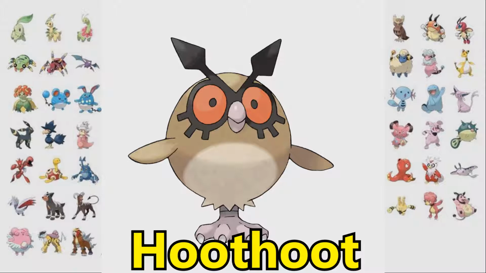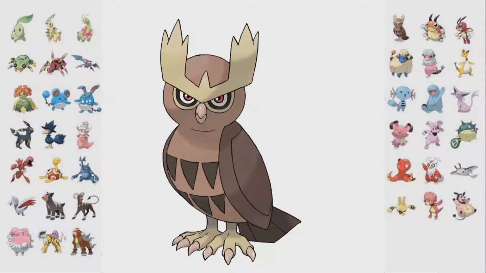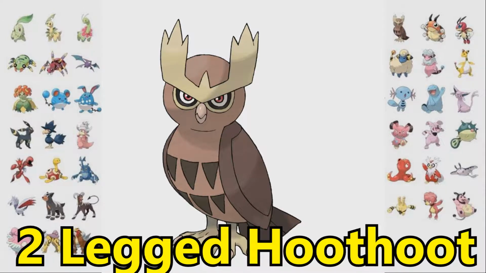That's because he has one leg in this image, but the other one is tucked up inside that little ball of fluff underneath him, and it pops out sometimes in the anime and scares the ever-living daylights out of me because I always think it has one leg as well. Yeah. Oh, two-leg Hoot Hoot.